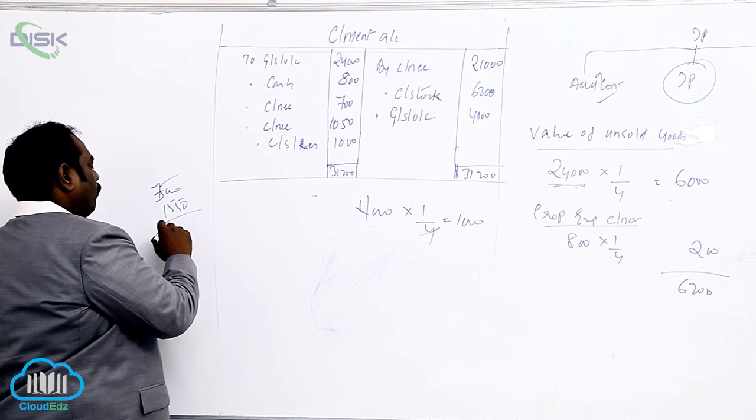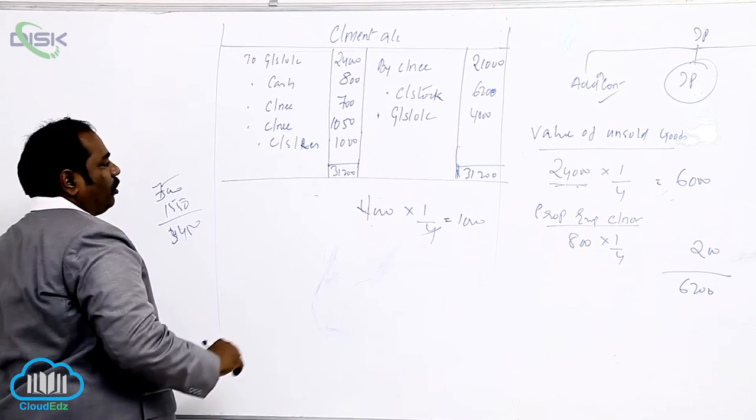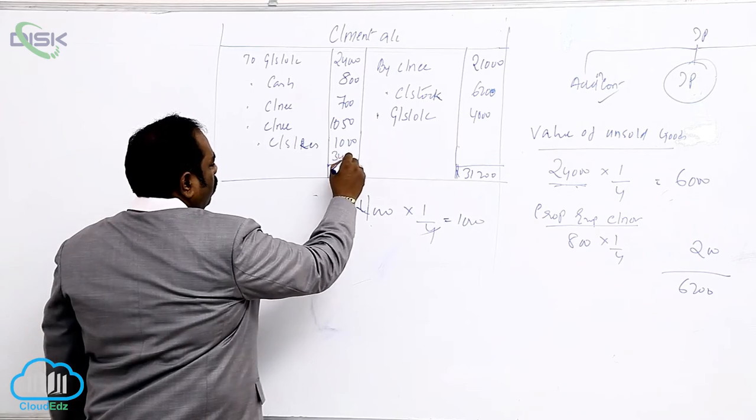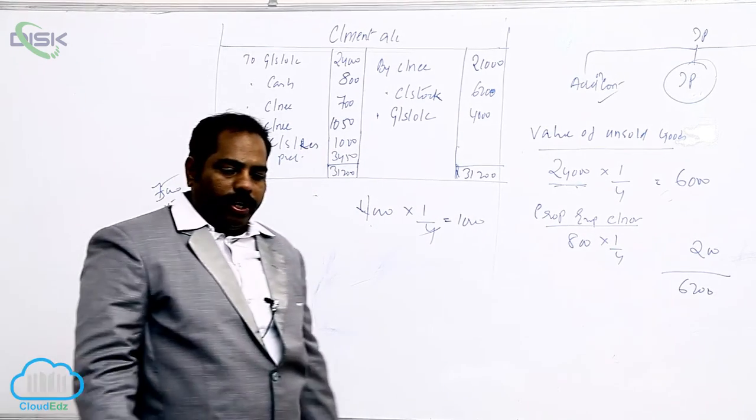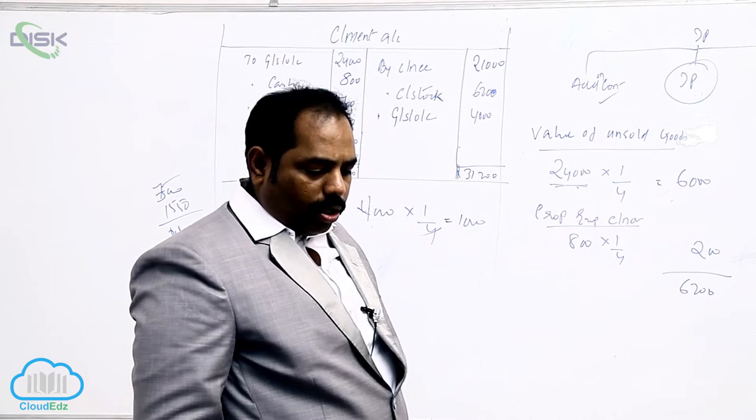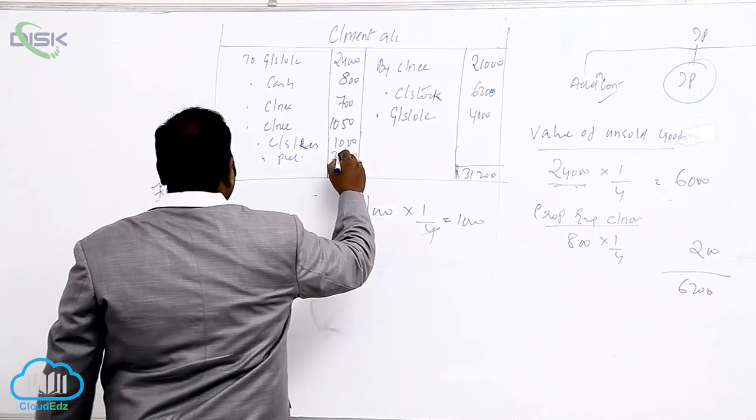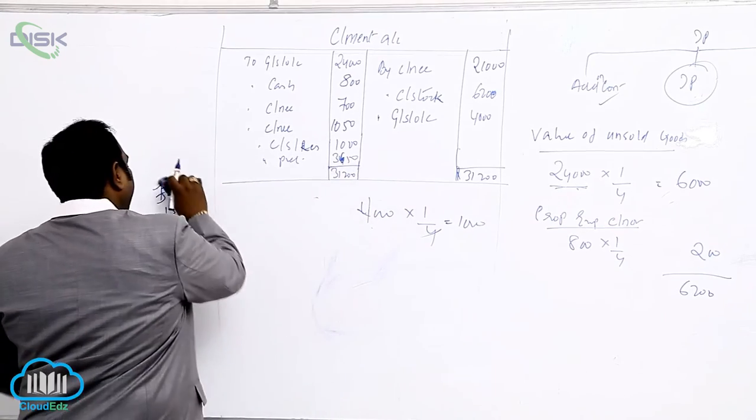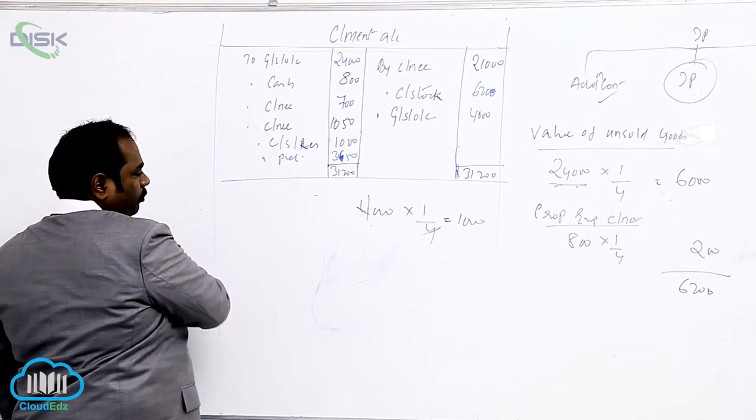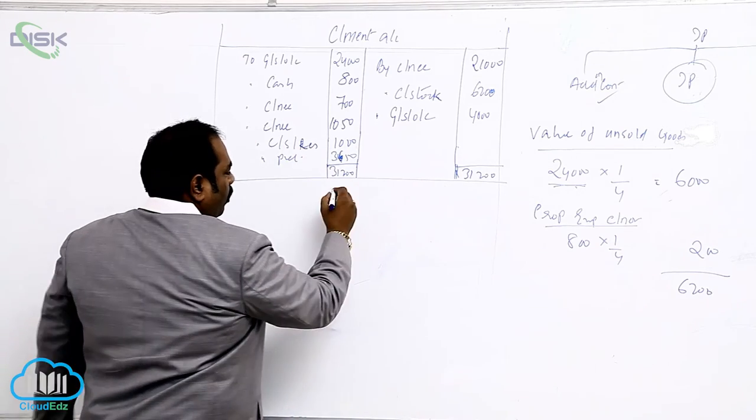What is the profit you got? 4,450 and 3,450. So 3,450 is the profit you got. From the credit side total, if you deduct debit side total, what is the profit you got? 3,650, sorry. 3,650 is the profit which you got.